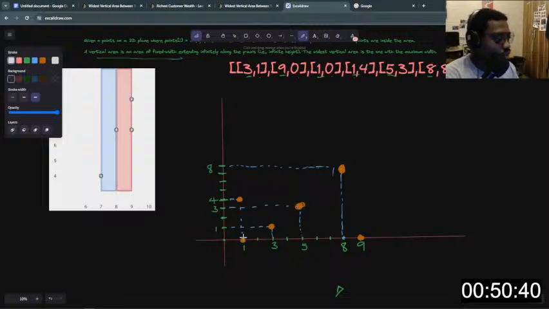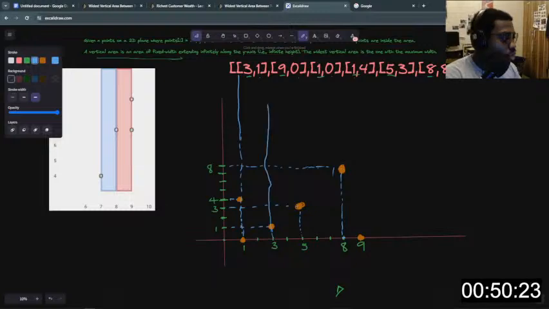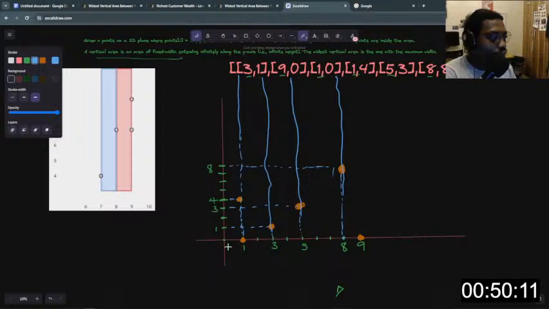So if we extend this y-axis all the way, 1, 2, 3, 4, 5, 6, we just go all the way up, right? Each one of these, let's move all of them upwards like that. We move this one too all the way up, this one all the way up, right? Now here is the width, right?